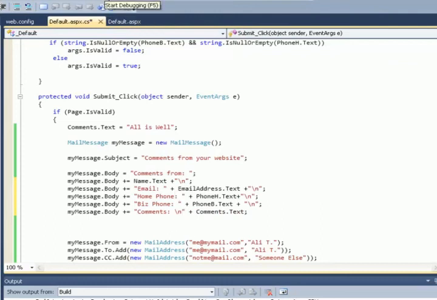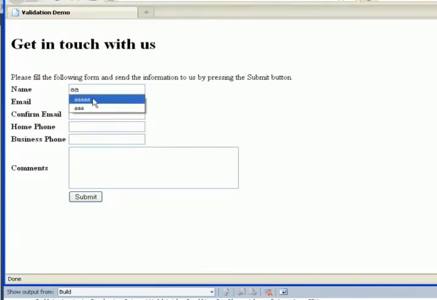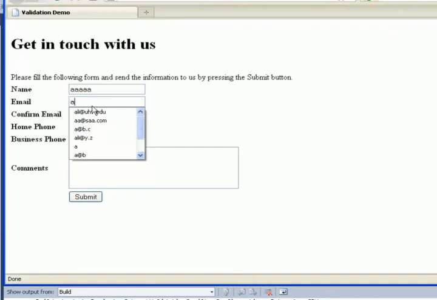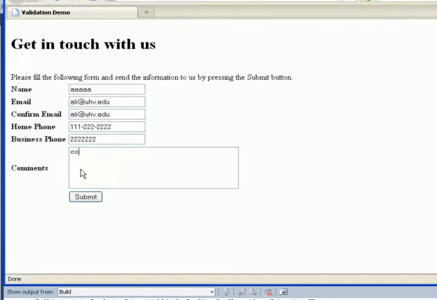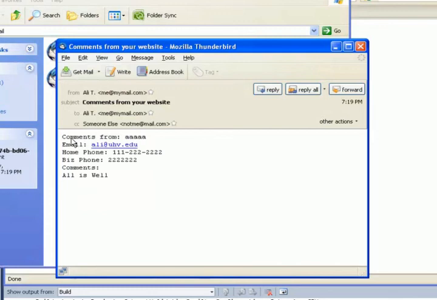So let's run this new file now. Okay, so the email has been sent, all is well. Let's go back to my production, and there we are.